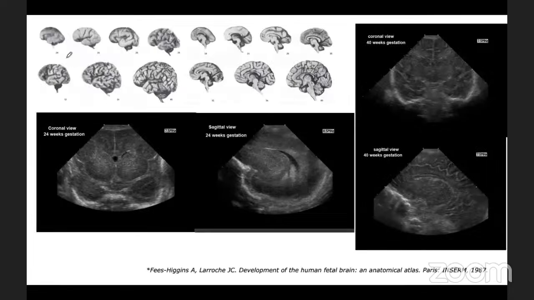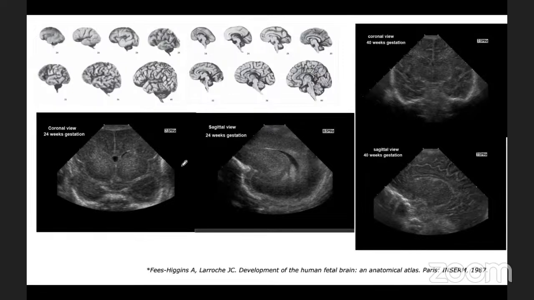So if you see from here, this is the brain from the side, from 24 weeks till about 30 weeks. Just see here how the sulci and gyri are very few. And as you go from left to right, these are getting mature. And finally, at 40 weeks, you can see quite prominent sulci and gyri. And when you cut it from the midline, you can see the structures like this.